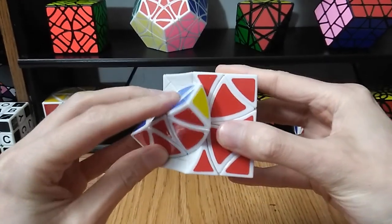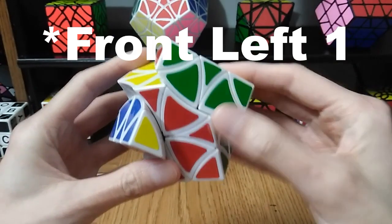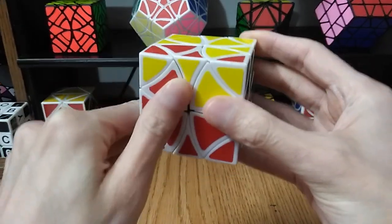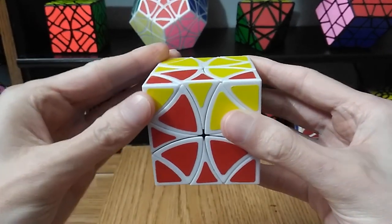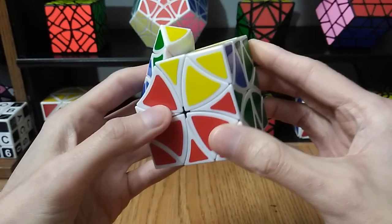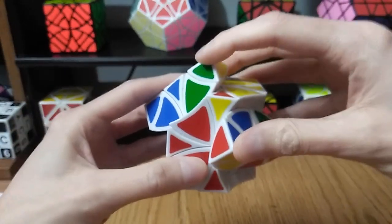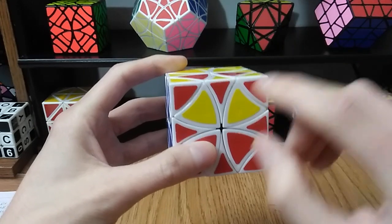over. So you start that the same way. So the front left, inverse 1, the upright 1, both of those just into their first jumbling positions. You do a 180-degree turn of that up front edge, bring these back, and then do the same basic thing, but this time you want to start on up left, and this is a up left 1 inverse, bringing that into its first jumbling slot, and then a front right 1 inverse, bringing that into its first jumbling position. Then you do another 180 on that up front piece, bring those back.